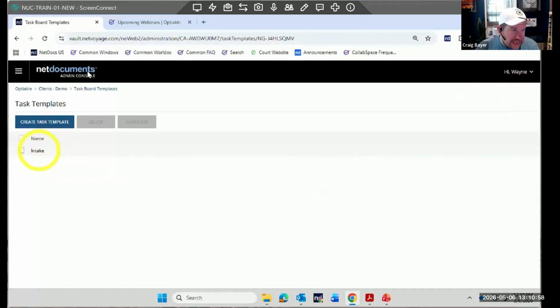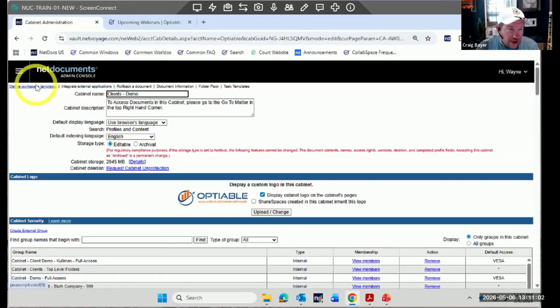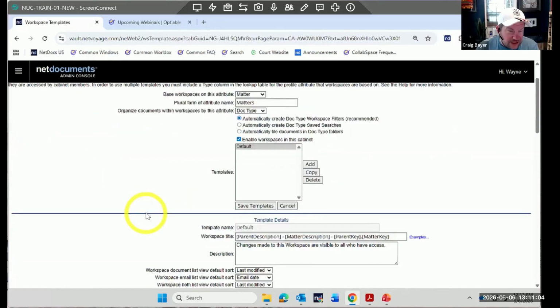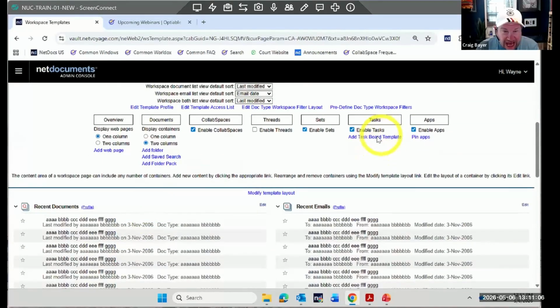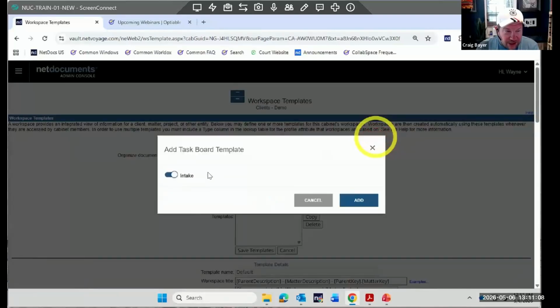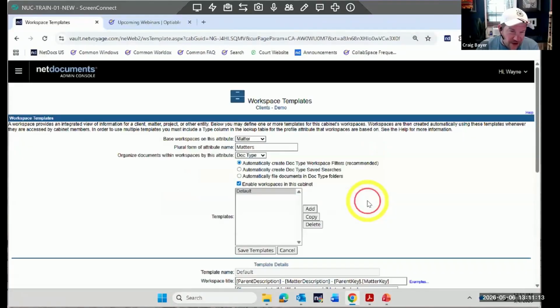We have this intake. Now, to get this to work on every matter, we're going to come over to define workspace templates, add task board template, and then we have intake, which we'll turn on here. We already had it on. So that means every time I create a new matter, those tasks are going to get assigned.